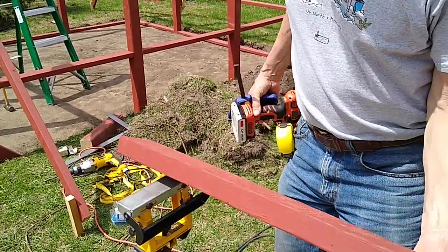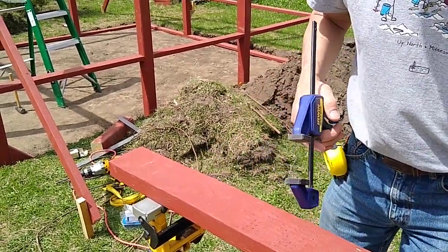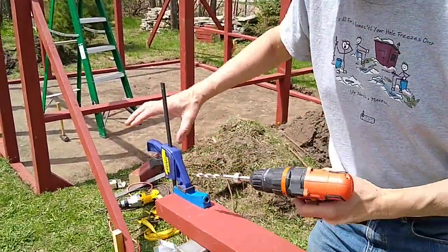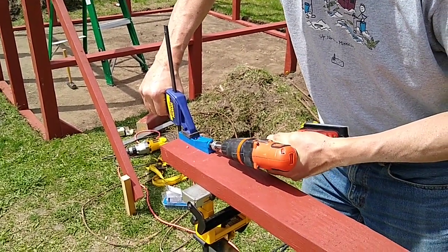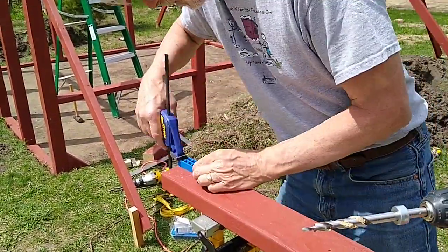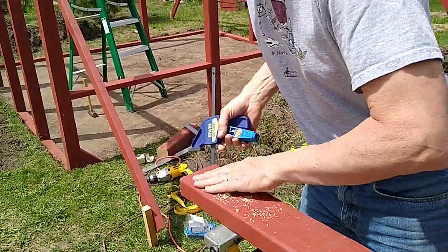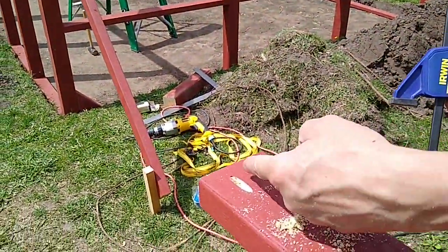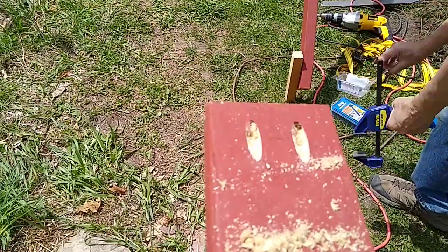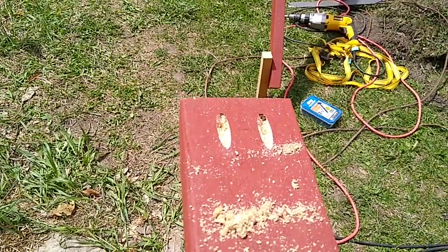Pocket holes to attach these from the underside. So I'll take the worst side, choose that as the underside. The screw goes right in through there, comes out the end and attaches it. It's basically a hidden fastener. Here's what the screws look like. Right there, they got a big wide head on them. They drop on through. Okay.